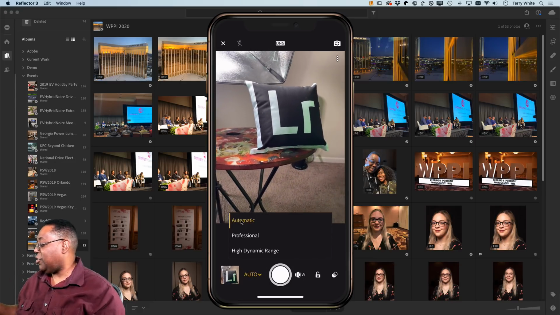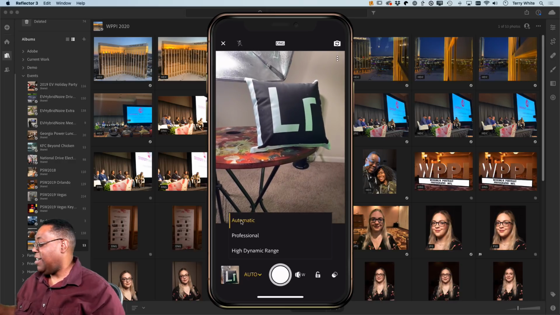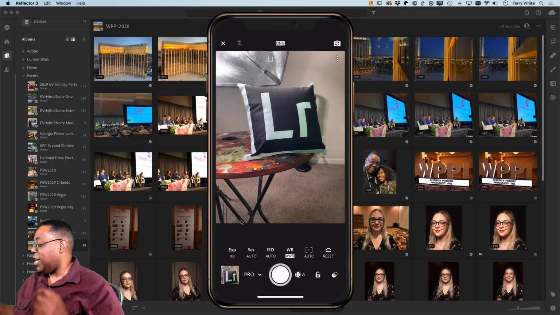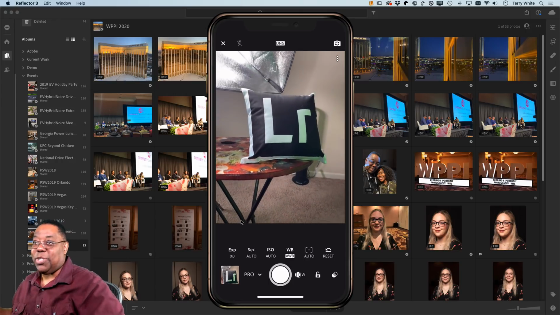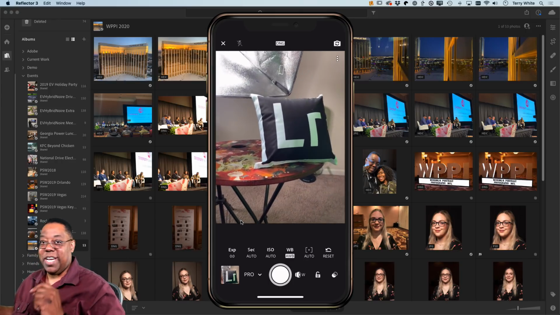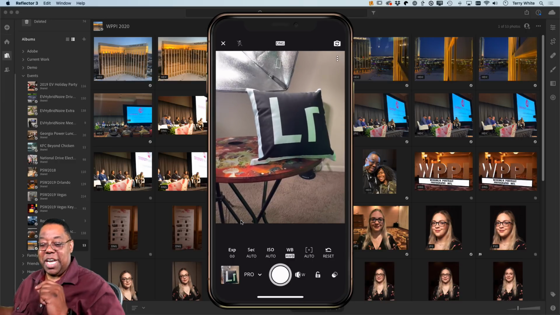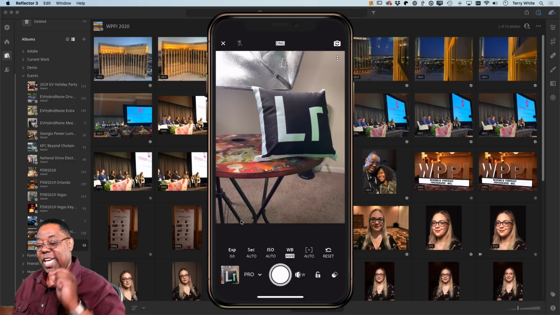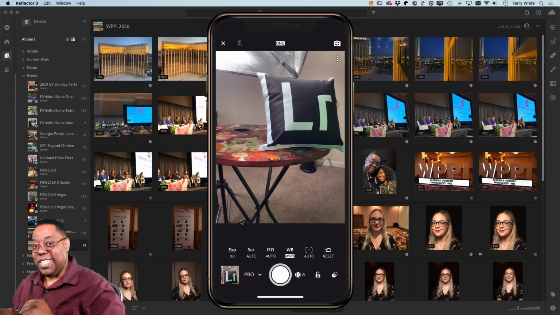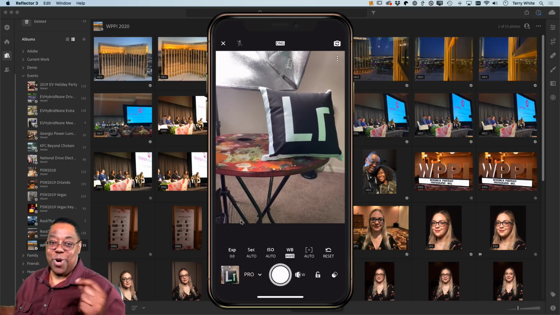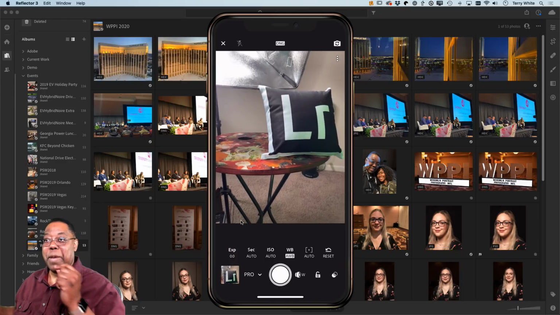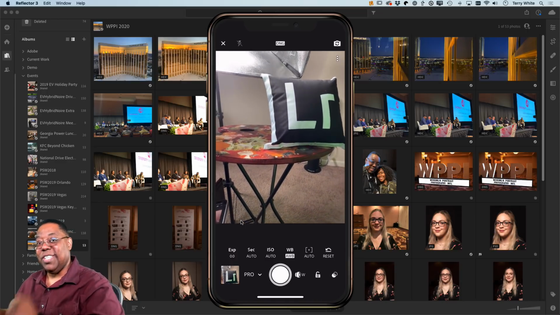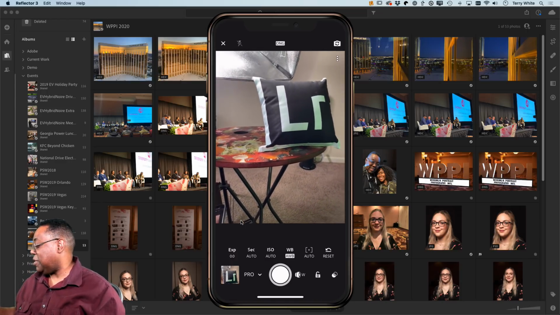Next, I could have also shot it even as an HDR. So I have high dynamic range built into this camera. Professional, where I can go in and adjust the shutter speed, adjust the white balance, adjust everything natively in this camera, like I would on a DSLR. So when I say this is the camera you should be using, it is. I know reality is you won't all the time, but when it matters, when it counts, you should go to this camera because you have more options.